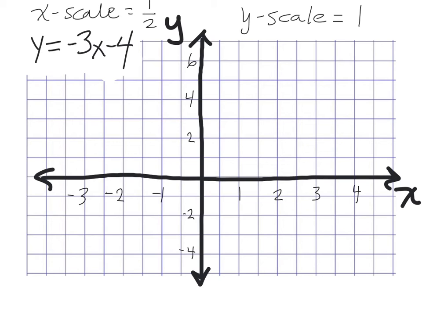In looking at my rule, I see that my m value is -3, which is -3 over 1, or 3 over -1. Because I have a negative slope, I'm expecting my line to be going in that negative slope direction from left to right. And then my b value is a -4. So I'm going to plot my first point at the starting value of -4, and then apply my slope. So when I rise a +3, 1, 2, 3, my run has to be a -1, which is going to give me that negative direction that I want for my slope. Let me change that to blue.